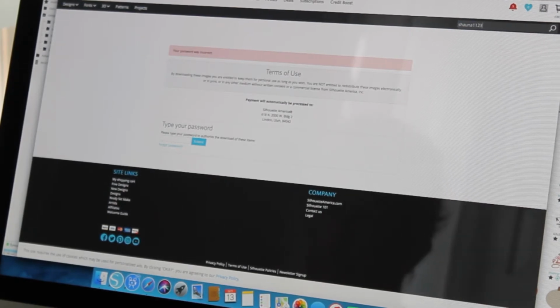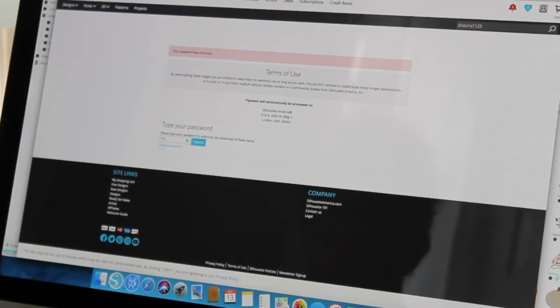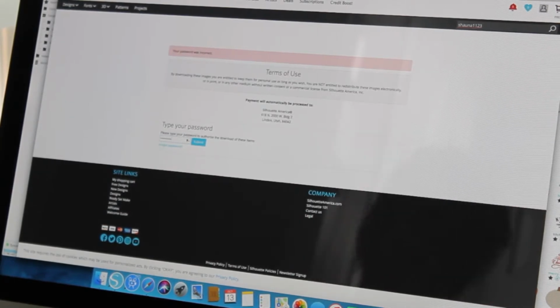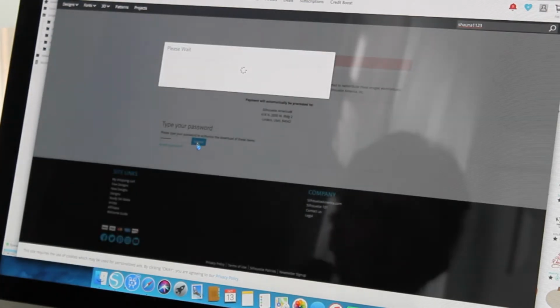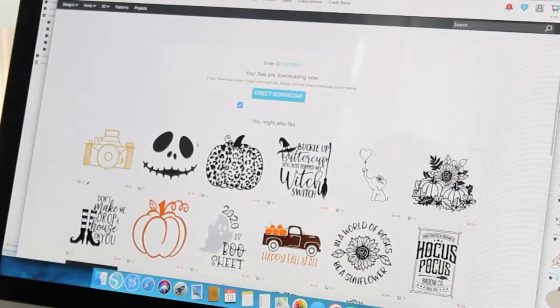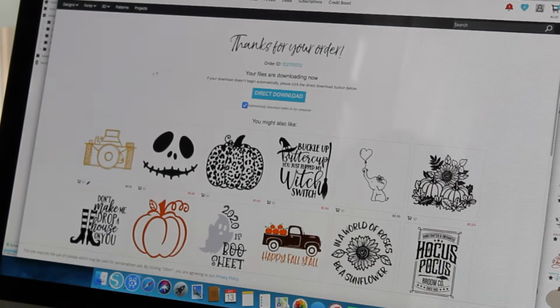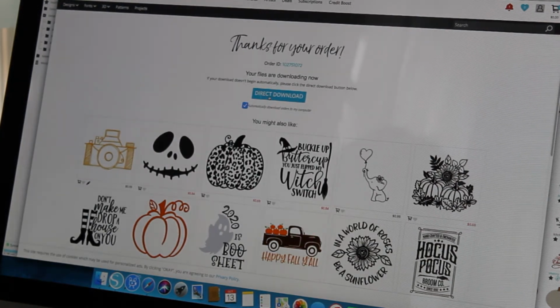But now it's asking me to sign in because I haven't signed in a while. So I just sign in and it automatically downloads into my account. Thanks for your order, and now it's in my library.